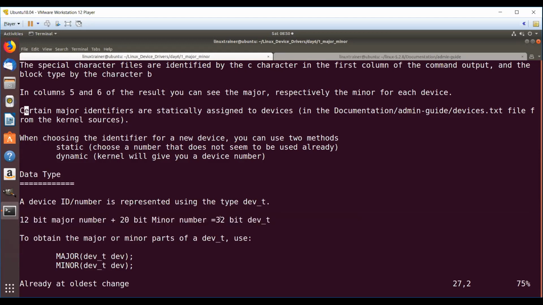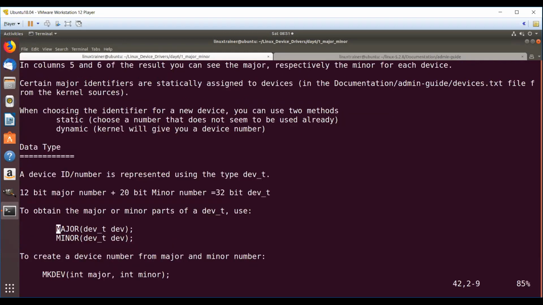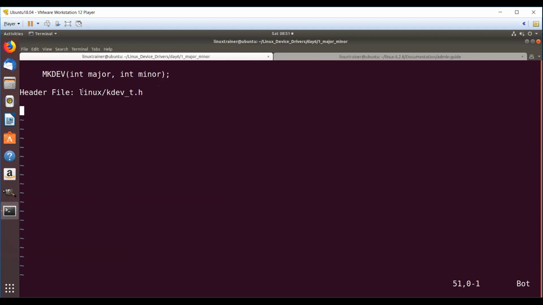Given a dev_t, I can get the major number using a macro known as MAJOR. I can get the minor number using a macro known as MINOR. If I have both major and minor, I can create a dev_t using MKDEV. The header file for these macros is this.